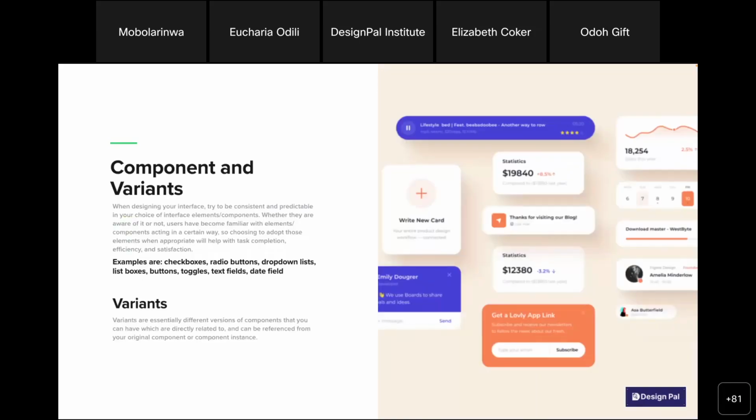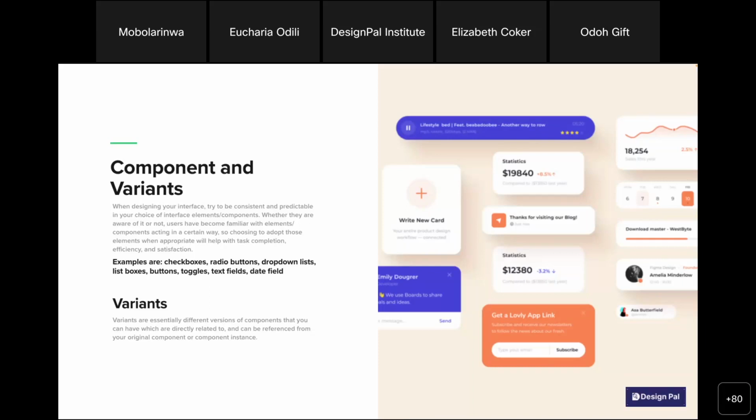One more thing about objects. I've been talking about objects for the past 20 minutes, and what are we using all these objects to do? I've talked about rectangle, I've talked about shadow, I've talked about border radius, but why do I need this? We use this shape, the rectangle shape, to create what we call components. Components are basically what you use to do your designs. So I'm creating rectangles, but what am I using the rectangles to do? You understand? I am creating an interface.